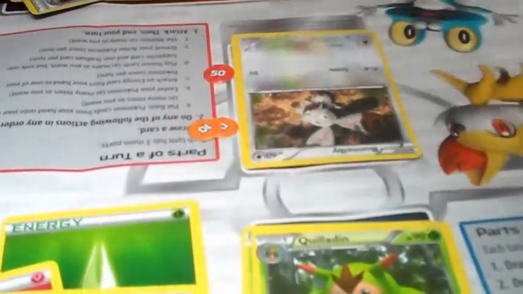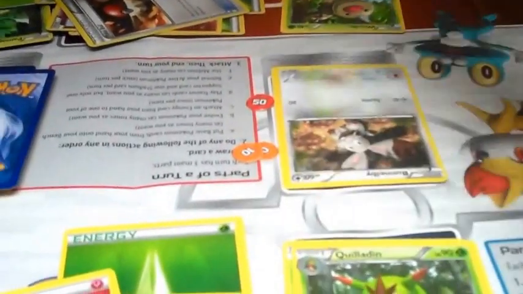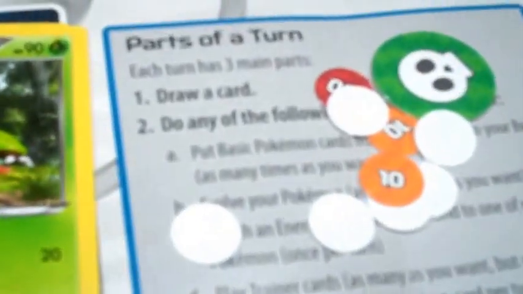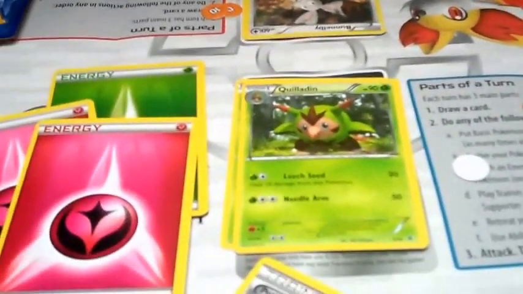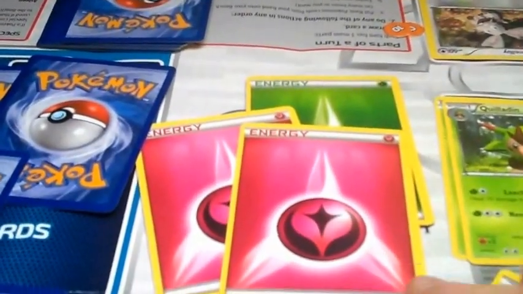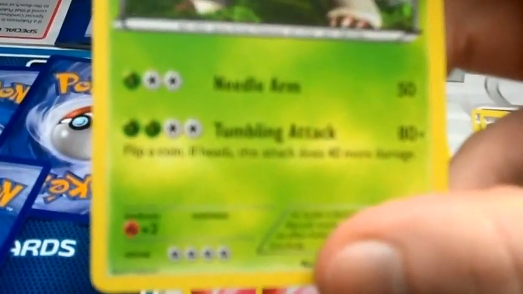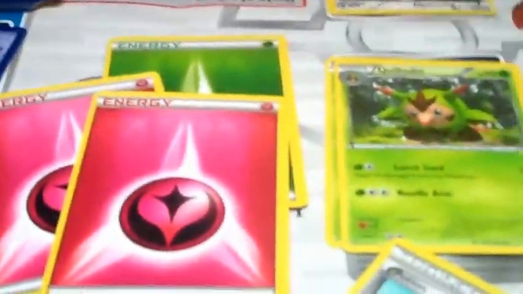If not, they lose. The only other way to win the game is if your opponent runs out of cards to draw. As you can see, the first part of a turn is drawing a card. If it gets to your opponent's turn and they can't do that, they lose the game. So there's that too. But I think I've explained basically everything about this game right now, because as I said, all of the effects are something like flip a coin, this attack does 50, if heads, this attack does 40 more damage. Flip a coin, flip a coin, flip a coin. It's all about that, really.